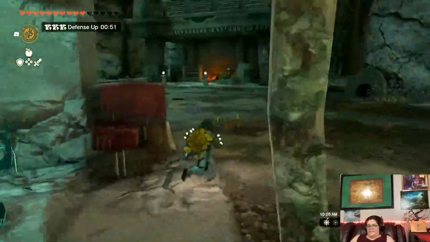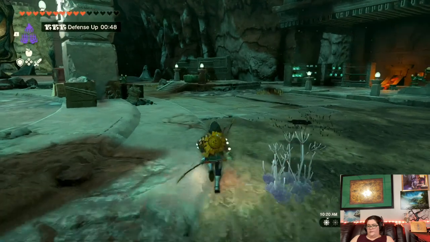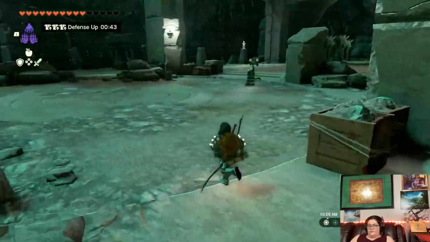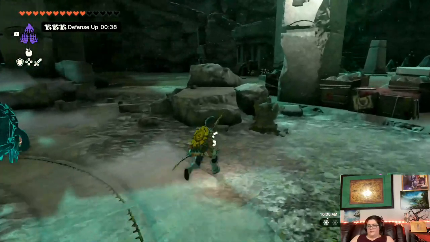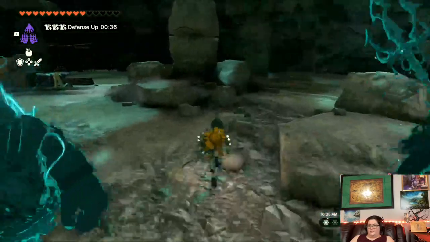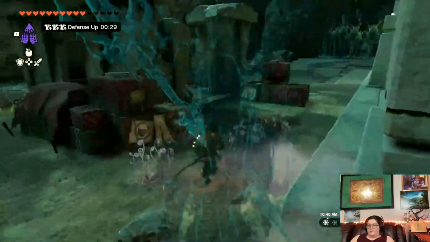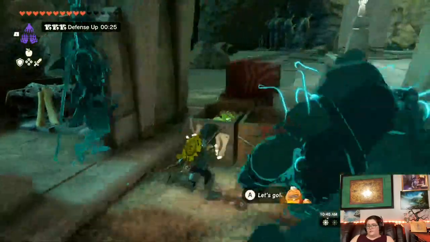Okay then. Alright, auto build. Let's see. Zonite charges. Yeah, I'm scavenging the bits and pieces of your friends. It's okay. Alright, let's see. Any other constructs? Doesn't look like it.